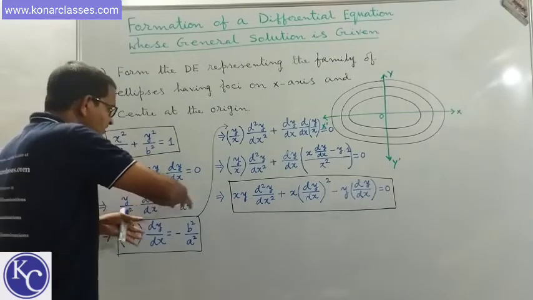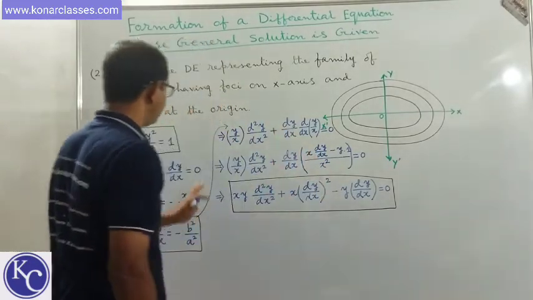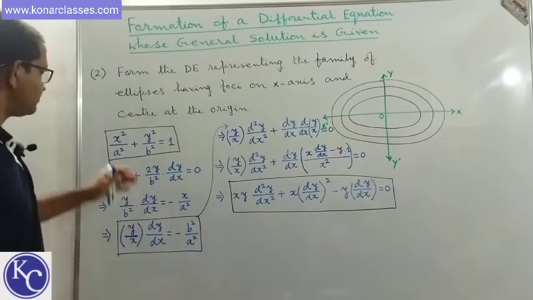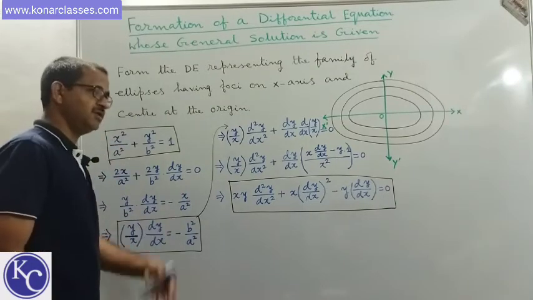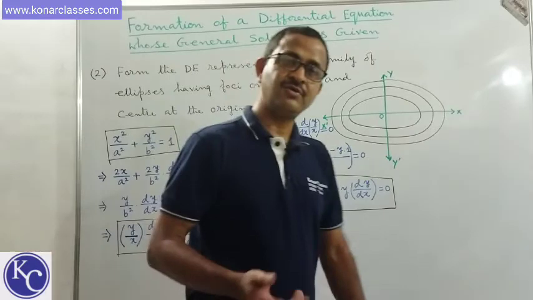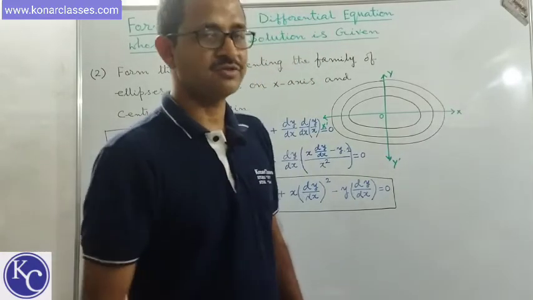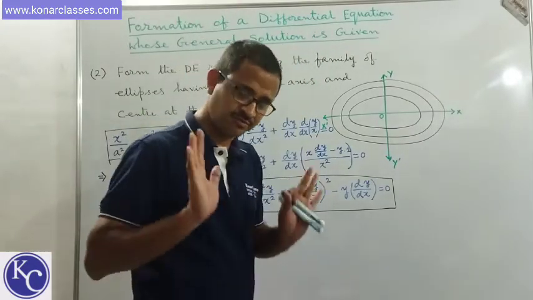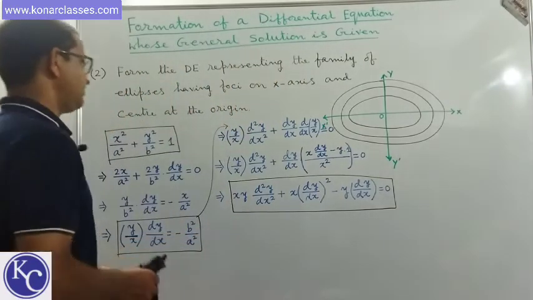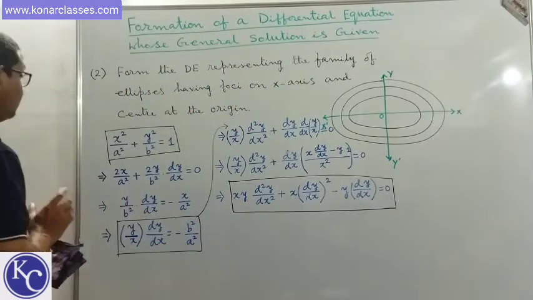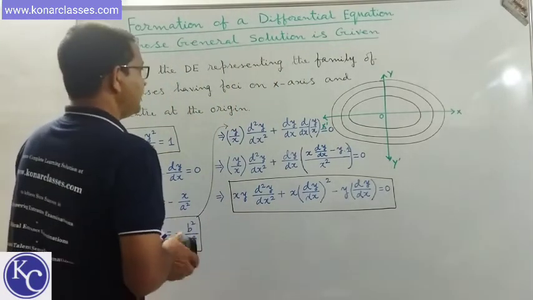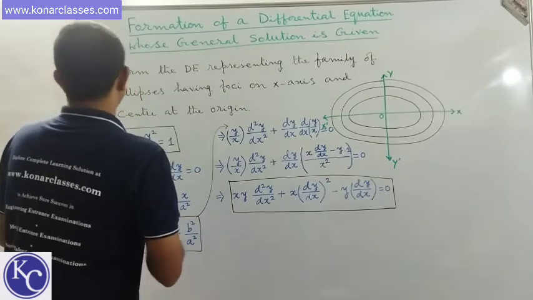And after that, the procedure we learned to form the differential equation: differentiate, remove the arbitrary constant. The number of arbitrary constants is equal to the order of the corresponding differential equation. It's a straightforward process, not complex, but understanding the procedure is important. Let us proceed to the next question, dear students.